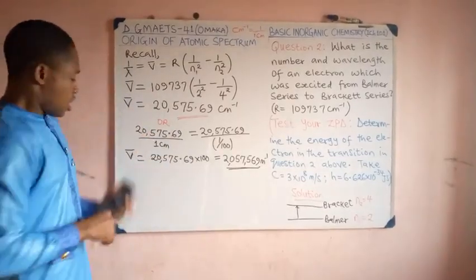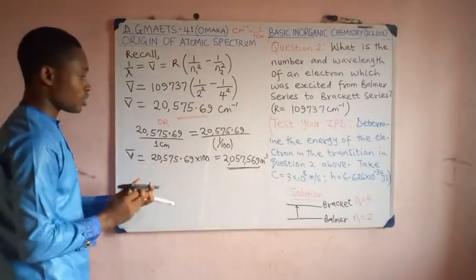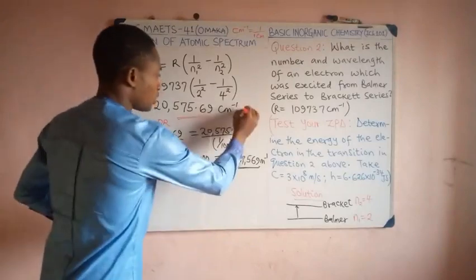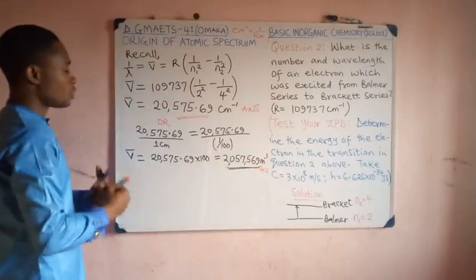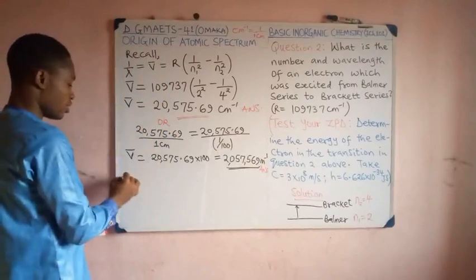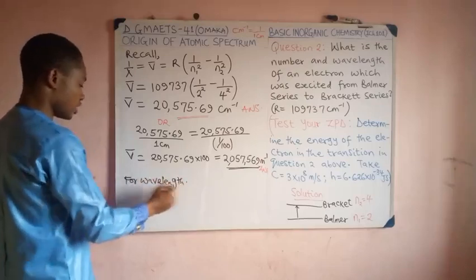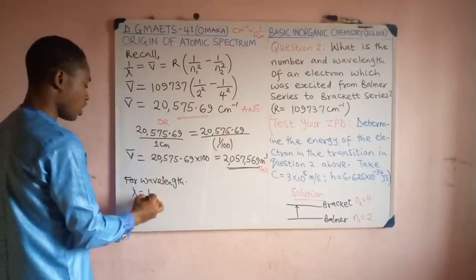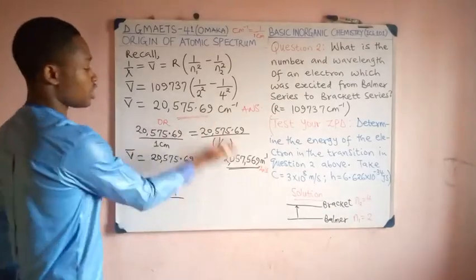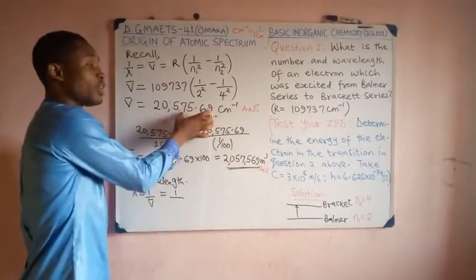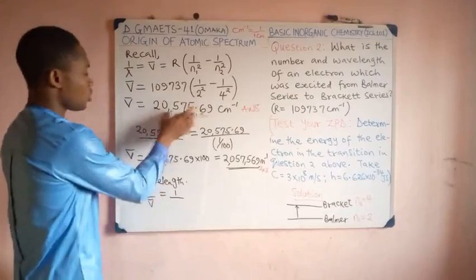Is that clear? Okay, now can we go for the wavelength? Because we've known the wave number, let's go for the wavelength. Let me put, say, answer here. And as an alternative, we also have answer here. So we'll have the wavelength now. We're going to recall that wavelength is equal to 1 over wave number. And that's going to give us 1 divided by, you have the choice of using any one of these two. If you use this, then your wavelength will be in centimeter. If you use this, your wavelength will be in meter. Okay, let me just use this one we obtained.